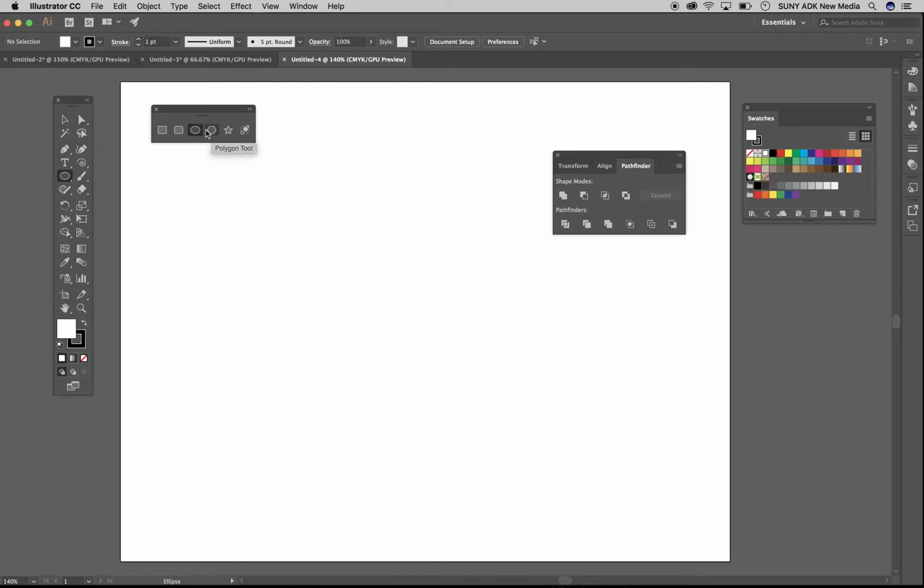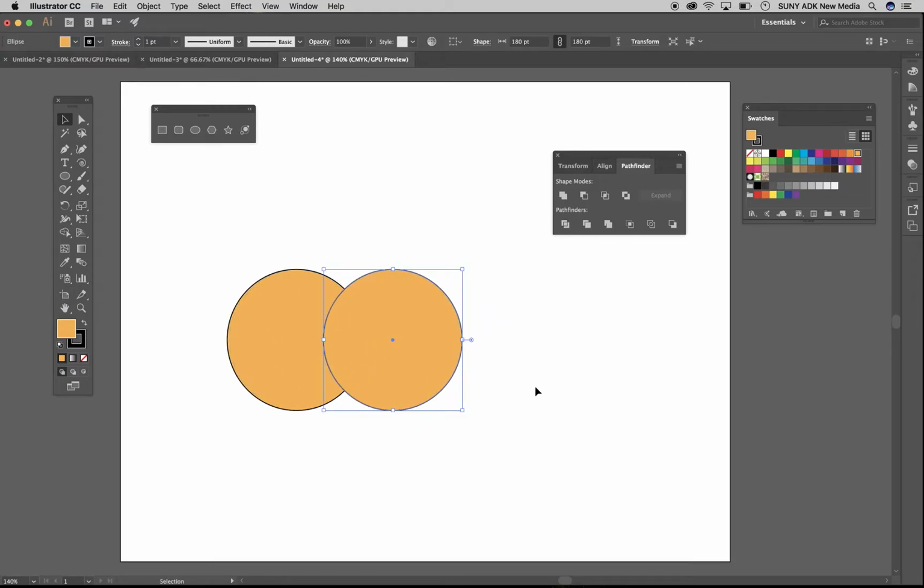So the first one that I'd like to talk about is called Unite. And there are little pictures here of what they do. Unite essentially creates a compound shape of 2 shapes that are separate from one another. So I'll start out with a circle here, and I'll color that gold, and I'll make a second one right next to it.